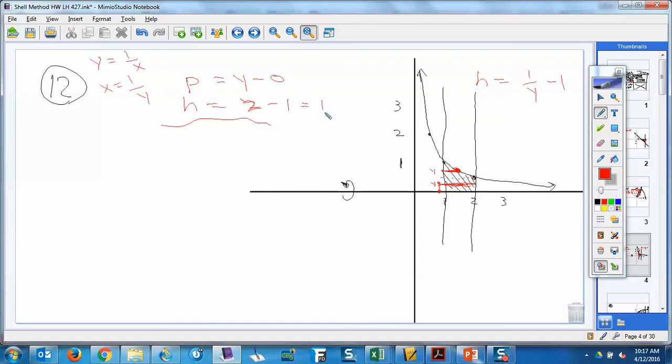How do you know exactly when to split? Well, this goes back to when we were doing area at the beginning of chapter 7. The strip always has to touch the same curve on the right and the left, or the top minus bottom. The strips down here touch 2 on the right and 1 on the left, but as soon as you get past this point, now the strips touch the curve on the right. So it's got to be split. All the way here it's touching this line 2 until you get up to this point right here. Then the strips start touching the curve. So that's where you have to split it, as soon as it starts touching something different.